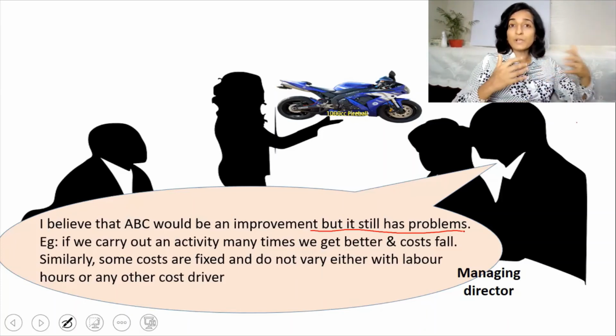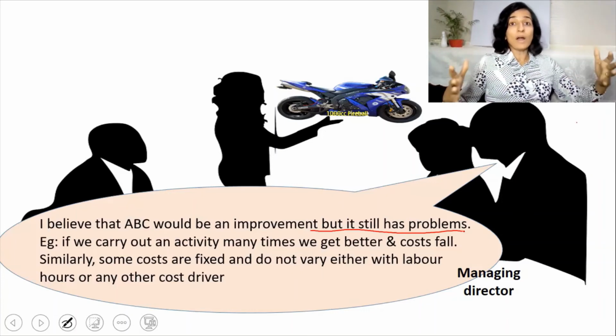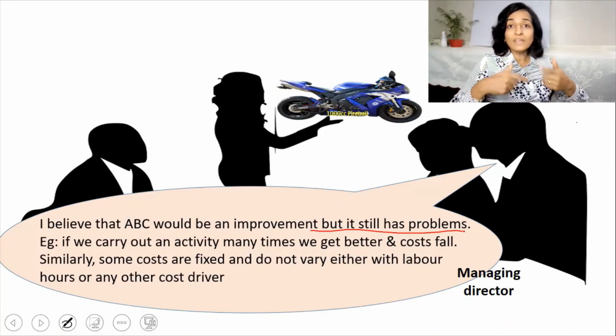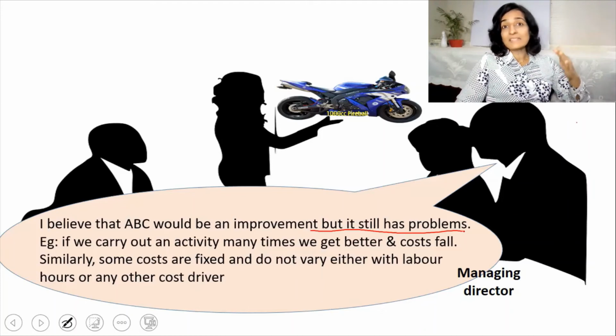Now, suppose you are doing a problem of performance management for the first time. You might take 1 hour to do the problem. But if you do it the second time, you might take only 30 minutes. And if you do it for the third time, you might take only 15 minutes. So as and when you repeat the same work, you get better. And the time taken drastically reduces.